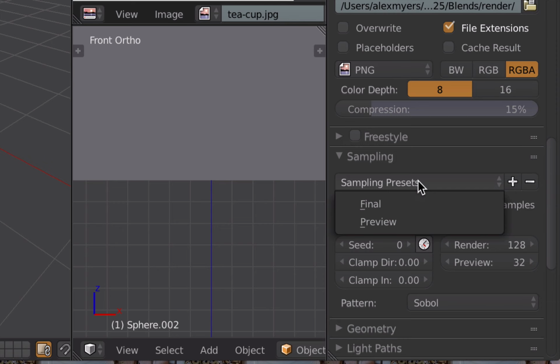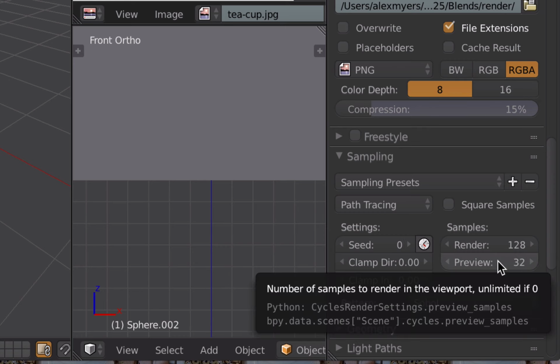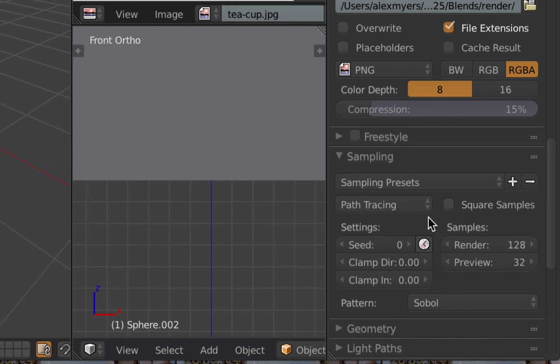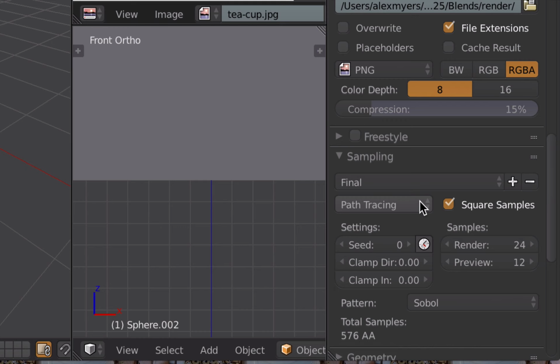There are some presets, but look at where my samples are set right now with render and preview at 128:32. If I do a preview, where I don't actually render, it's only going to do 32 samples, and then a render will be 128 per little square. If I change my presets, it's actually going to go down, which feels really weird to me.